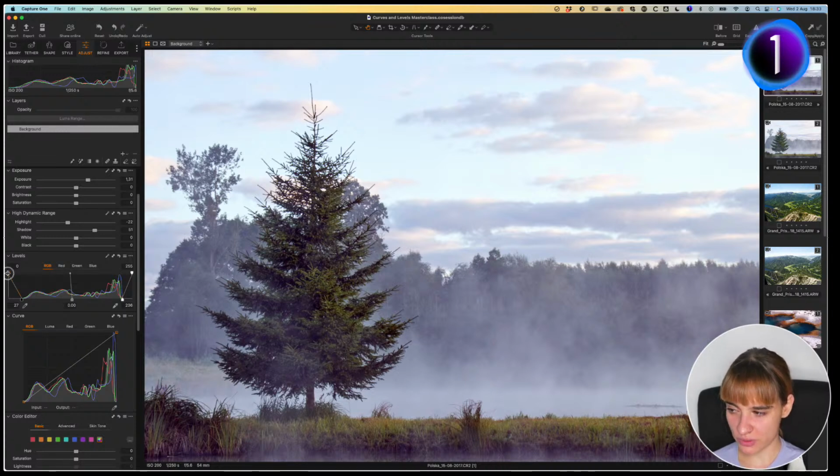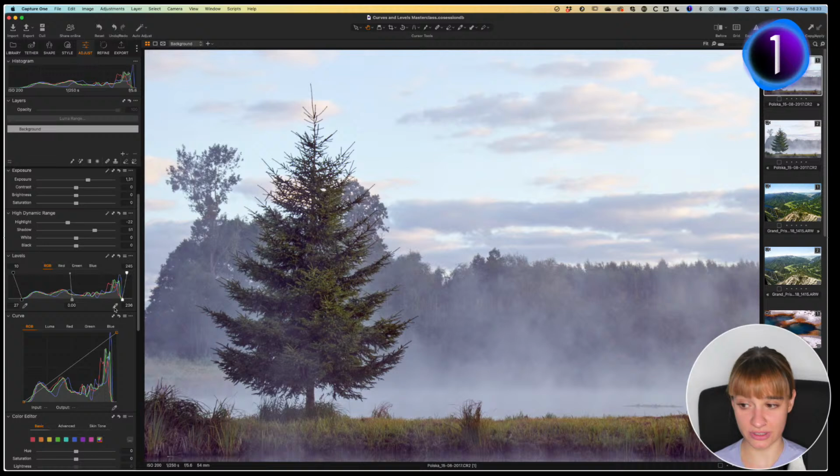So instead we play with the output level and tell Capture One that the output black level shouldn't be 0, it should be 10, and the output white level shouldn't be 255, it should be, for example, 245. That comes really handy when printing, because it keeps a safe space to play around with. So I hope that answers your question.